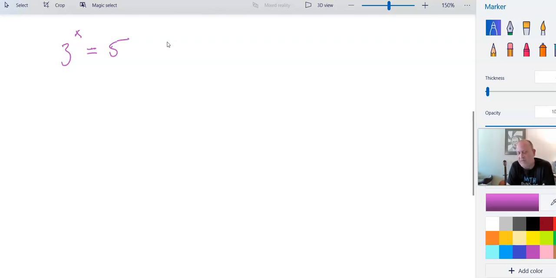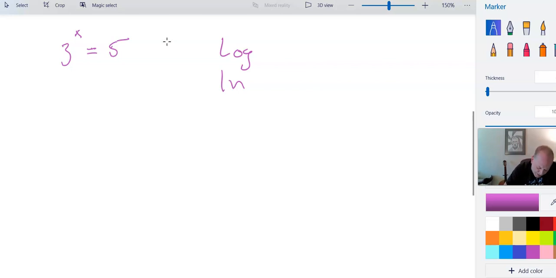There are like bases, but they're irrational numbers, right? So 5 is not an easy power of 3. So we have to do this another way. This is where we use the properties of logarithms, right? One of the things we can do, all you have to do is just pick a log that's on your calculator, either the common log or the natural log. Most people use the natural log, but if you have a bunch of 10s, 100s, 1000s, powers of 10 in your problem, it's a lot easier if you use a common log.